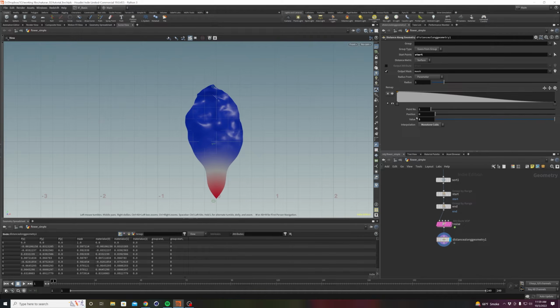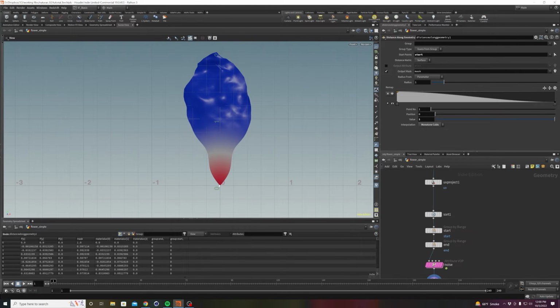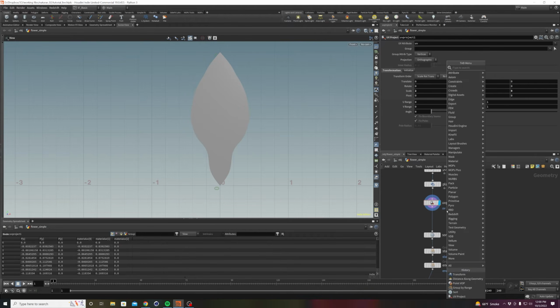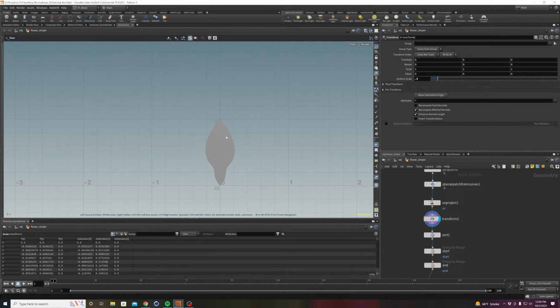Okay, so this doesn't seem to be going up all the way, and I think I know exactly what the problem is, and I should have known this. It's what's affecting my noise too. Since we have built this petal shape in the 0 to 2 range, it's messing up everything. So that's good to know. Try to build things in the 0 to 1 range. All I'm going to do is after this UV project, put down a transform and reduce the height down to 0.5 so that it just stays in the 0 to 1 range. In the future, I would probably just build the curve in the 0 to 1 range.